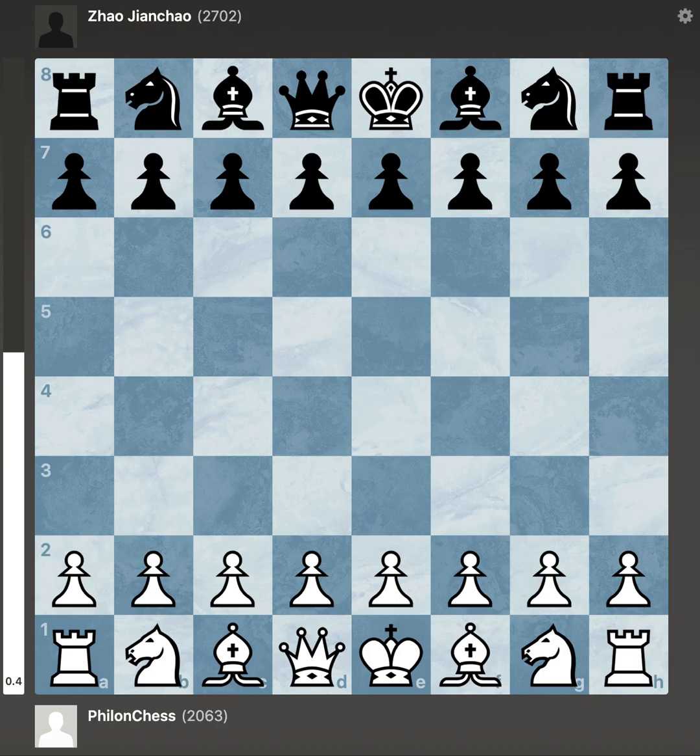He's played some very interesting games against some of the top players in the world, including Ding Liren, as well as many others. And this is the highest rated player that I'd ever played, so I was quite interested in seeing how he would take care of business. But I was also quite intimidated and a little bit nervous about playing someone as strong as him. So I started the game off with D4. My rating was 2063 USCF at the time, and he was 2702.